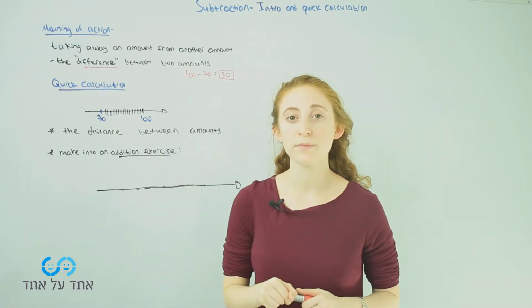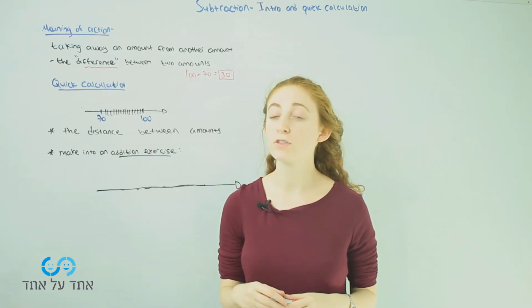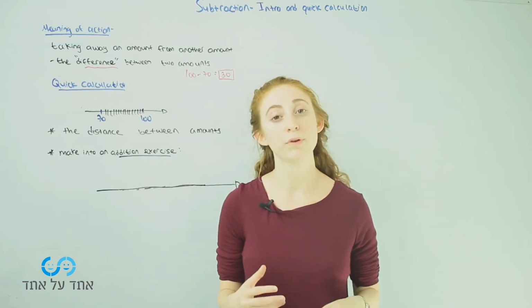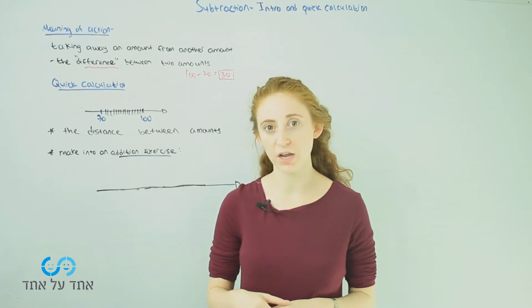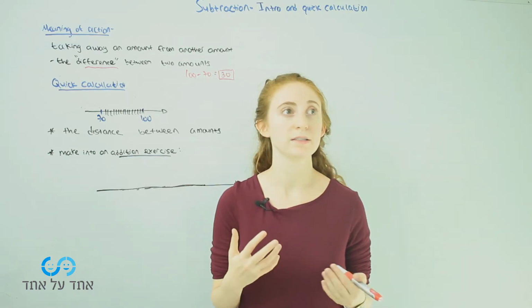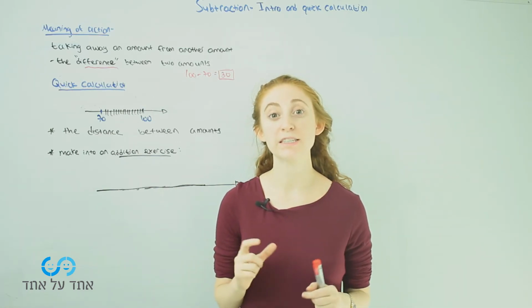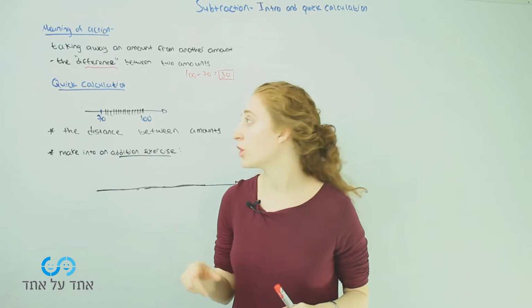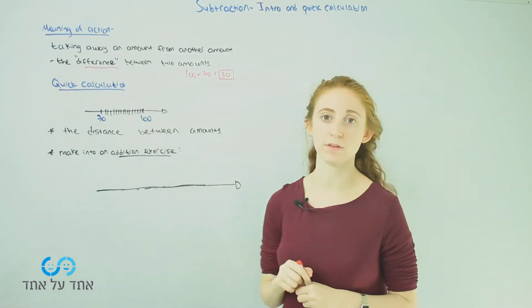So that's subtraction. Let's talk about how we can do quick calculations in our head. Now with 100 and 70, because they're relatively round numbers, it's much easier to do. But what if I have 365 shekel and I want to take away 78 shekel? Here it gets a little bit more complicated. We have to think a bit differently. We have to start thinking not in the difference between the two amounts, but the distance between the two amounts.